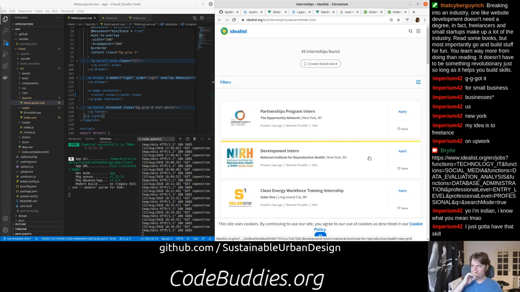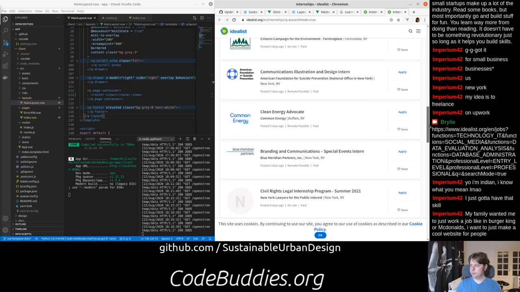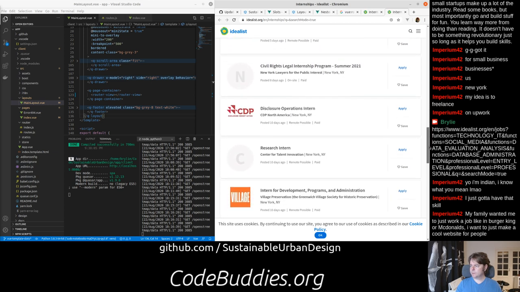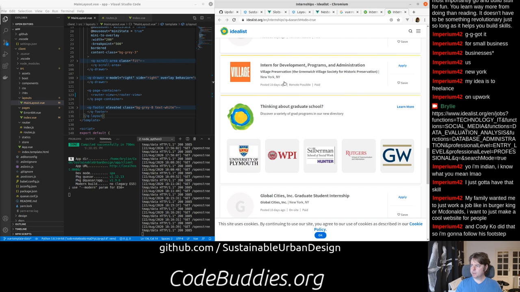So this Idealist is a network for not-for-profit organizations. And not-for-profit doesn't mean they don't need profit or don't need financial stability. That means they have a mission that supersedes profit motivations. The profit supports the mission, and without generating revenue, usually through fundraising... Anyway, those funds that they raise go towards a mission in the world of somehow improving or fixing something that they see a viable need, whether it's homelessness, clean energy, civil rights. Some of these are remote possible too.